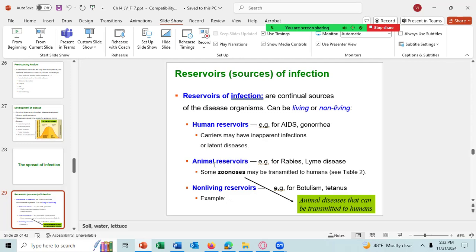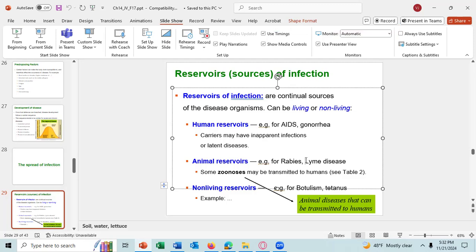There can be animal reservoirs. Some diseases like rabies and Lyme disease must come from an animal, meaning a human cannot spread rabies. I think a human cannot directly spread Lyme disease. It doesn't spread from one patient to another. A tick can bite a human, and then that tick could spread the Lyme disease to another human, assuming the tick bites both humans. But like I said, it's not spread directly from a human. It is spread from a tick, so that's an animal disease.